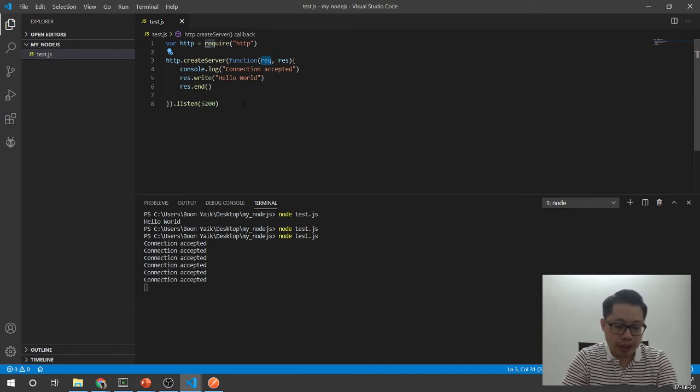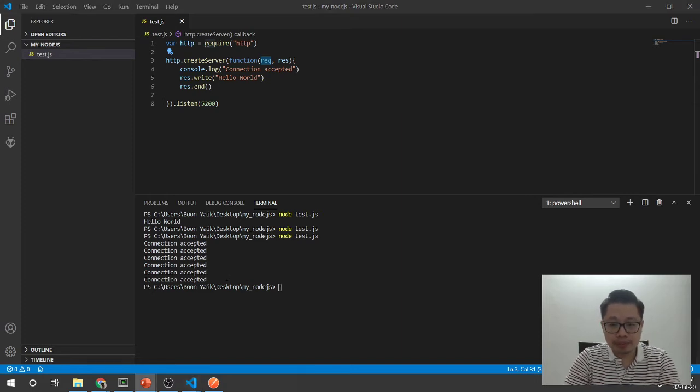But today I'm going to show you another tool, a very easy to use one. Not this one, but a framework sitting on top of your Node.js that facilitates the programming of a web server even more easily. So now let's stop this. I'm going to show you how to do it.